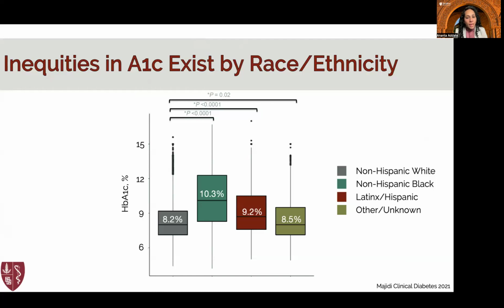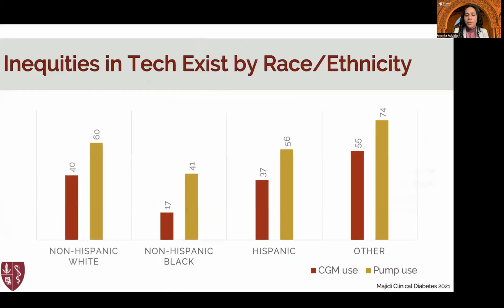It is that the way that our system has chosen to deliver the care, the way we've created our public policies and all is really the big reason as to why we get these differences in the care and in these health outcomes. And one of the ways that this shows up is in access to diabetes technology. So this is a 2021 paper, again, out of the Type 1 Diabetes Exchange. And what we show here is that individuals who identify as non-Hispanic Black have some of the lowest pump and CGM use. And those who identify as Hispanic have the next lowest.